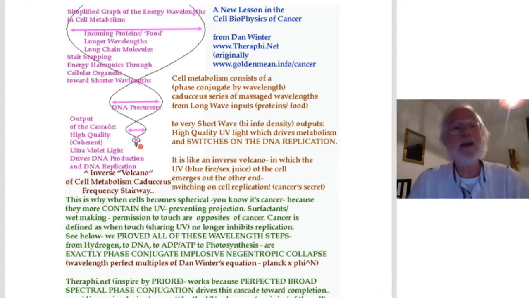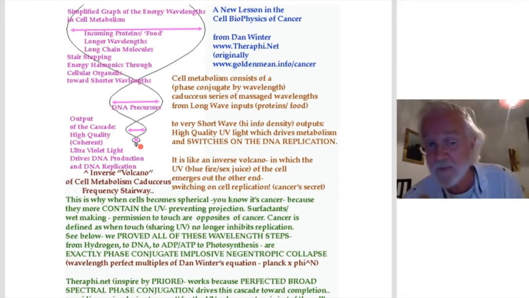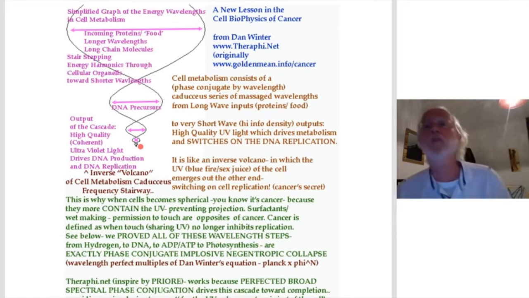So when you find a way to distribute the high quality coherent light to achieve charge distribution efficiency around those cells, that is the opposite of cancer electrically. So describing cancer in electrical terms, charge distribution efficiency is by definition the solution of cancer. Now, I say that that complements perfectly Albert Szent-Györgyi's famous book, Electronic Biology and Cancer. I believe he won it, and it was a Nobel Prize related for that.